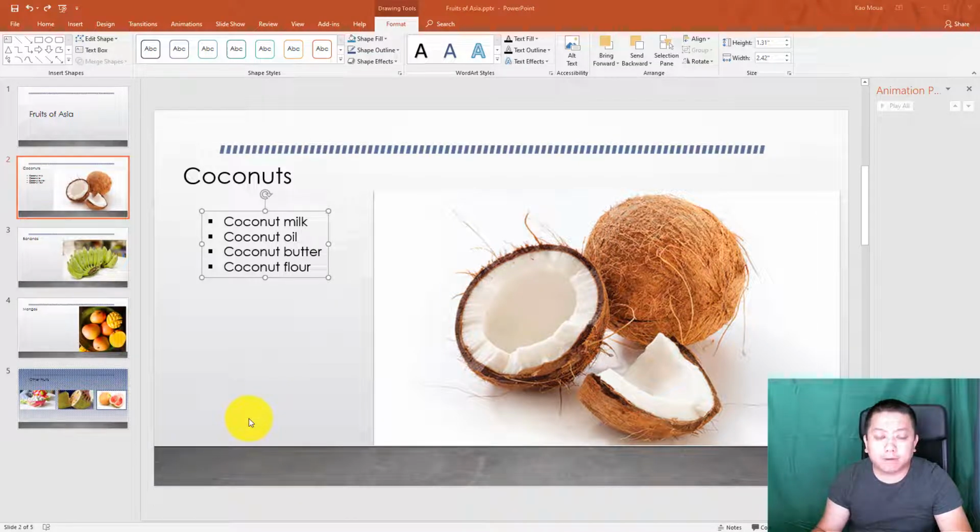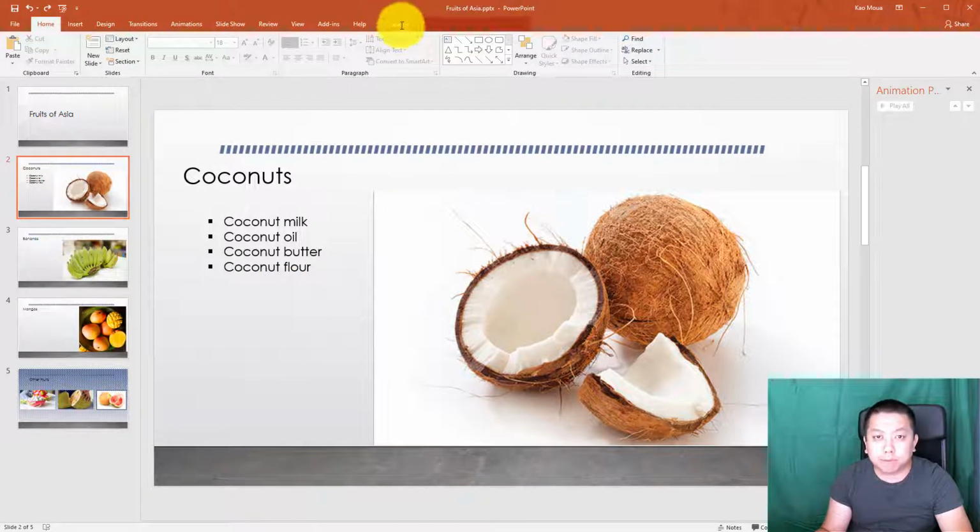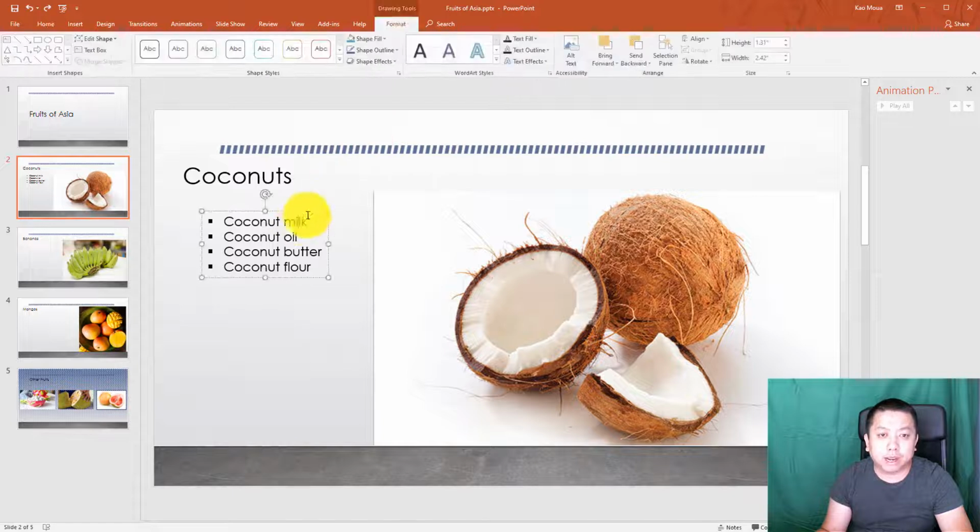Now that I have added bullets to my text, I want to make them stand out a little bit. Okay, so to do that, you can add some word art to it. Okay, and what is word art? Okay, if you select your text, make sure you have your text selected. You can see the Format tab. Okay, if you don't have your text selected, so let me click off of it, you will not be able to see the Format tab. Okay, so make sure you have your text selected and you'll see the Format tab.